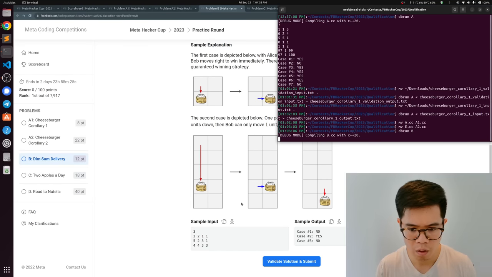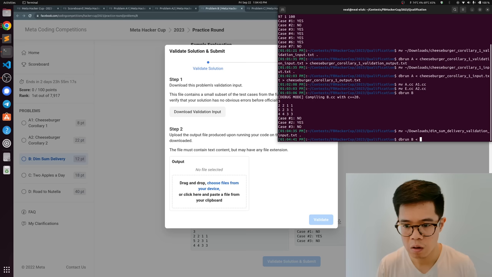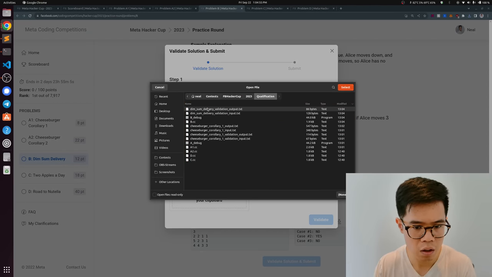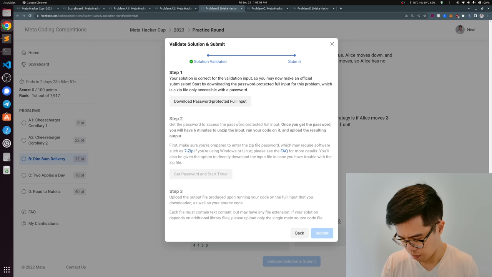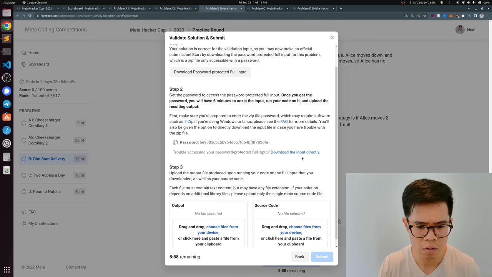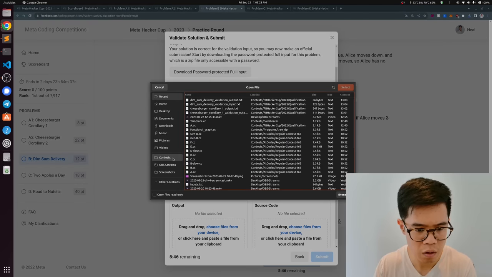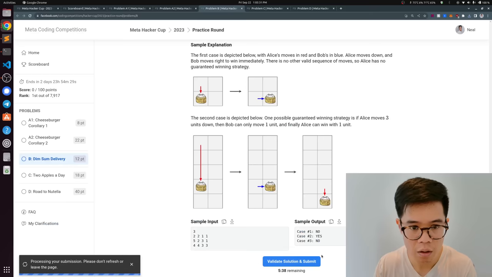Let's run B. That seems fine to me. There's only 7 cases. Let's see. Why would you go more than one? I don't think you would ever go more than one. Yeah. All right. Let's go ahead. Don't need to do this. Just going to type it directly. Alright, output and B. Let's go.